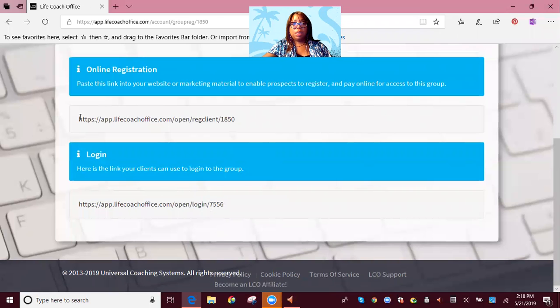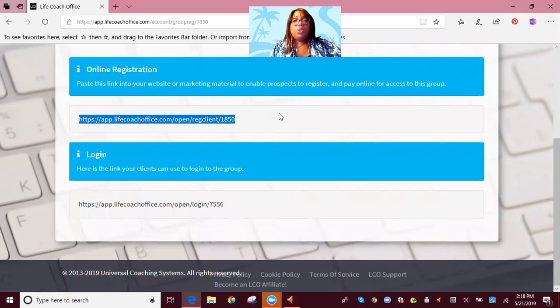this is the link for online registration. Okay. You will use this link in all of your marketing. You will use it on your web page if you have a web page and you're creating a button for people to be able to click and automatically register with you for coaching. If you're sending out an email, you can send it to them that way. You've had a conversation with someone, hey, I'm going to send you an email and let you register online yourself. This is the link that you're going to send them.